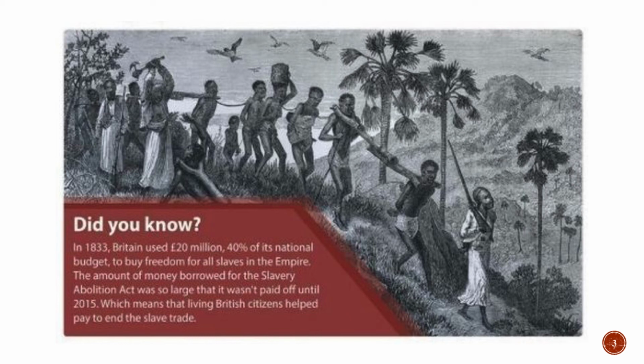So, what the British did is they said that they would pay £20 million in compensation to these people. Okay, now that is a huge amount of the national budget back then. So, what they did is they said they'll pay it in lump sums every year or so. And this money started off being paid in 1833 and actually wasn't finished being paid until 2015. Okay, so you can imagine how long it took for the British government to pay this back to not just the plantation owners, but their children and their children's children eventually.